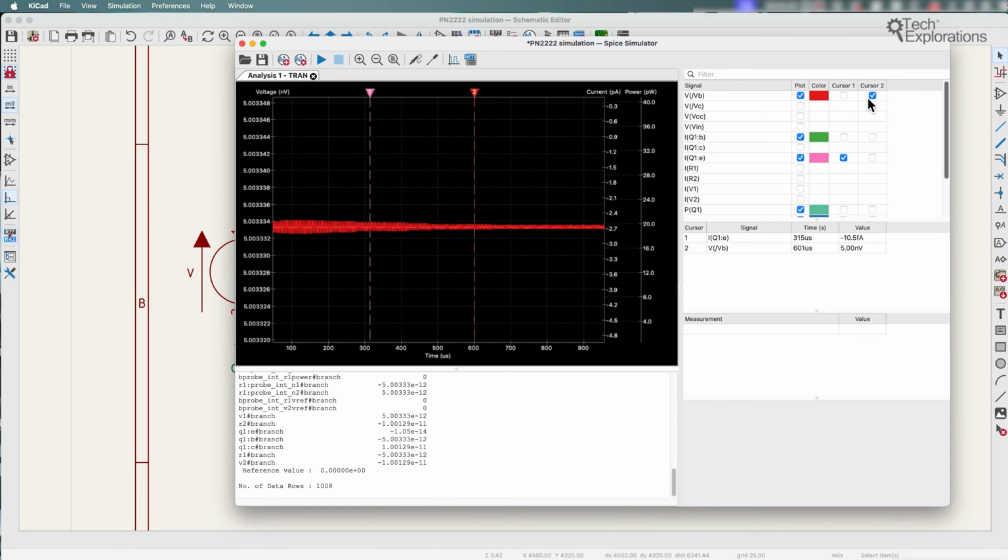Of course, I can set cursors. I've got two cursors up here. There's one and there's two, for some reason. Let's try and get the number two moving. Voltage, yeah. Can't pick number two for some reason. Oh, there you go. I just wasn't able to grab it properly. So you can play around with the cursors. This feature has been around for a while, so it's nothing new.